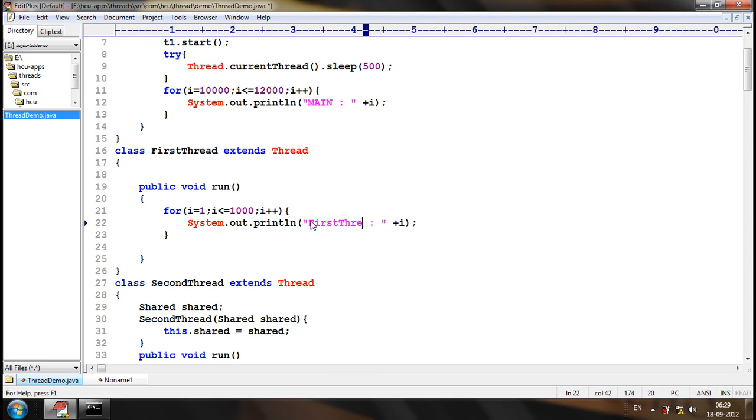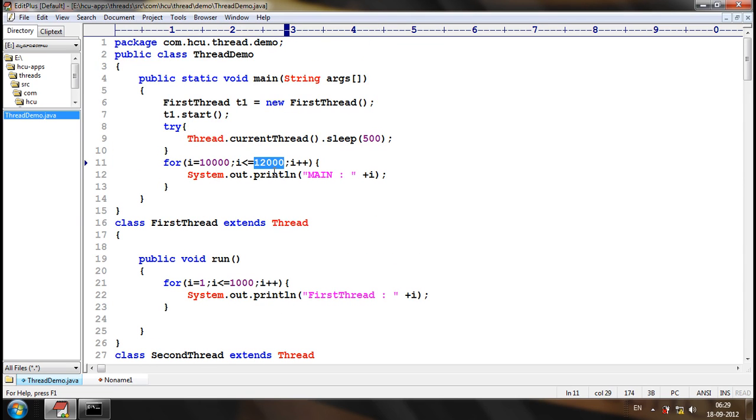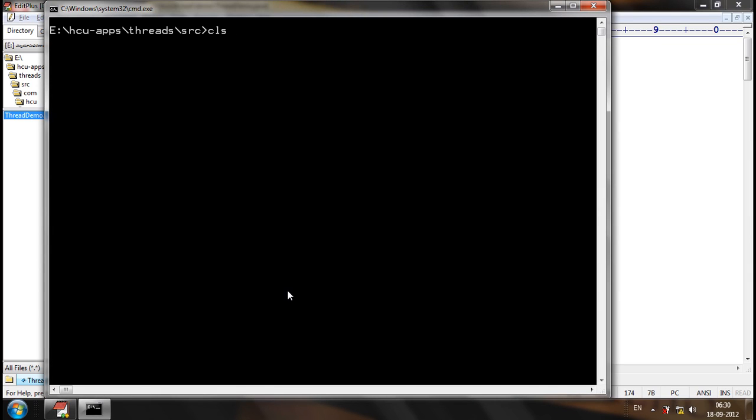Now what I am doing is Thread.currentThread().sleep. I am making the main thread sleep for 500 milliseconds, so that within that time these 1000 lines will definitely be executed.